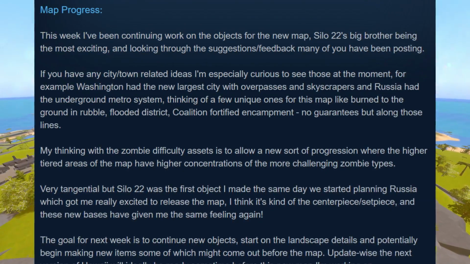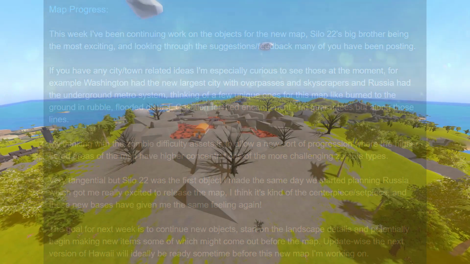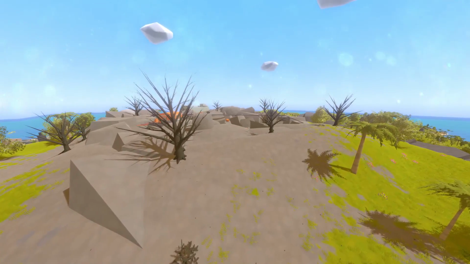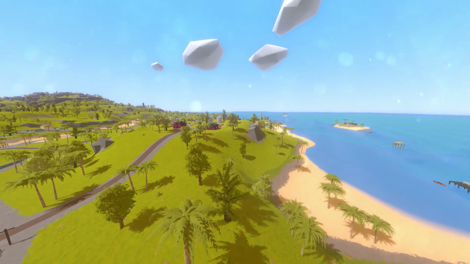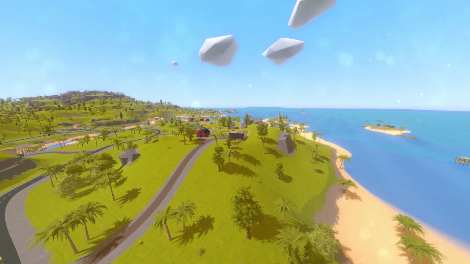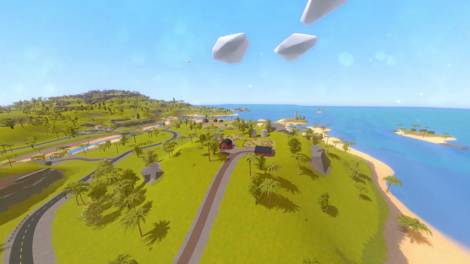Additionally, and this is pretty exciting, he says update-wise, the next version of Hawaii will ideally be ready sometime before this new map I'm working on. So there is a massive update planned for Hawaii. I know that we've kind of lost our appeal with Hawaii relatively quickly, but this is pretty huge. I mean, especially with the dev kit changes and the ability to add tiles system, this isn't just an update that's changing what is on Hawaii, it is actually adding and expanding upon what is already there. So this is pretty exciting. Hawaii is going to be receiving actually a really large update pretty soon and before this new map comes out. So we're going to have something new to take a look at and mess around on as we're waiting for this new map to come out.